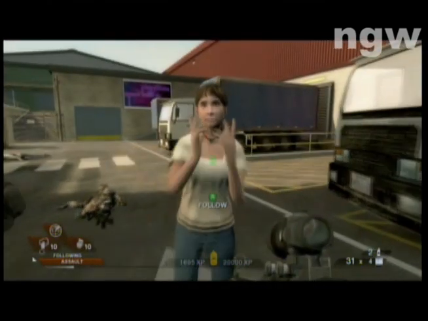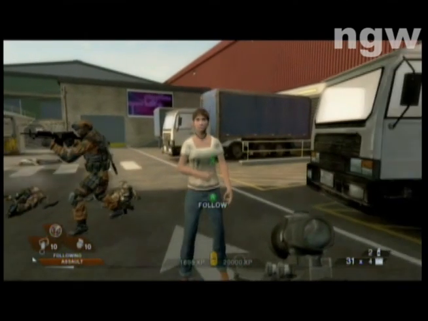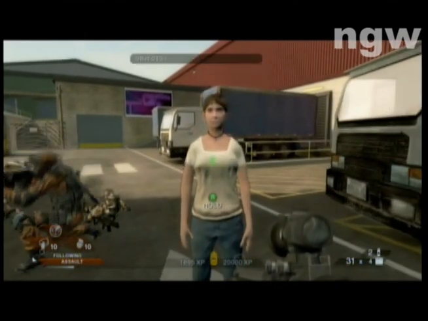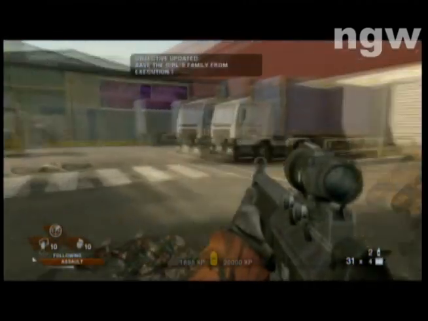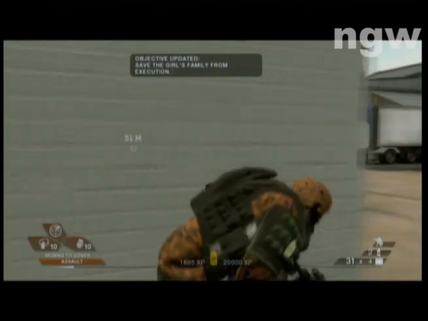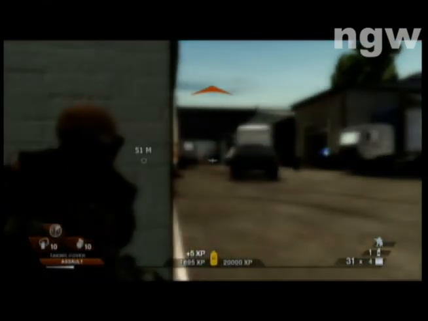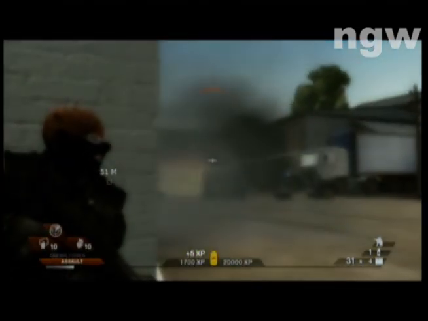So when I first played through this level, I thought it was going to be another awful escort mission. But all you have to do is just tell her to sit exactly where she got up off the ground. And then she doesn't have to move for the rest of the level. She'll move automatically on her own when the time comes.